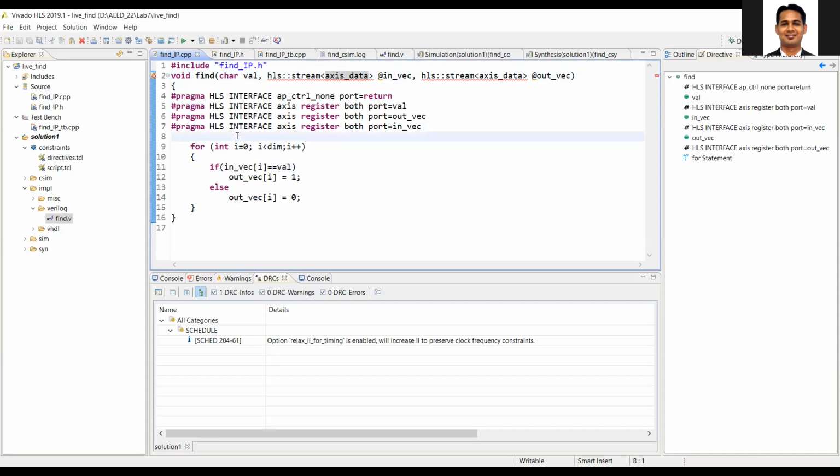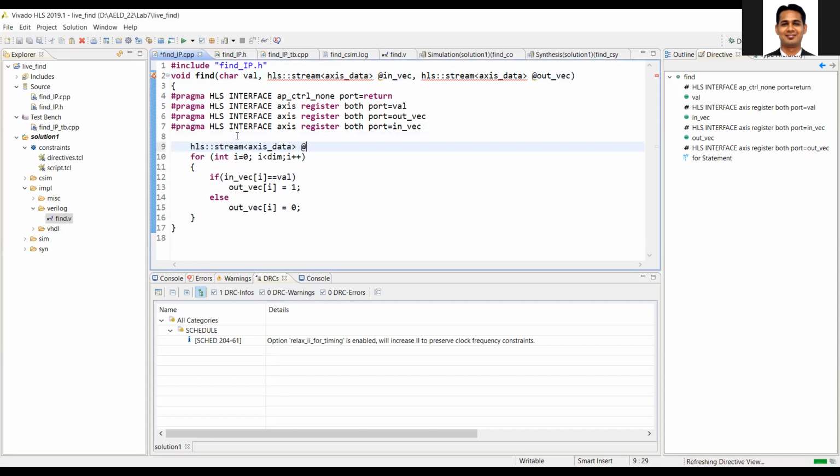So what I'm going to do is that for this AXIS data, I'm creating the local variable. I'll say local read and local write, so that I can read the data of the stream interface from the stream input and store it locally.